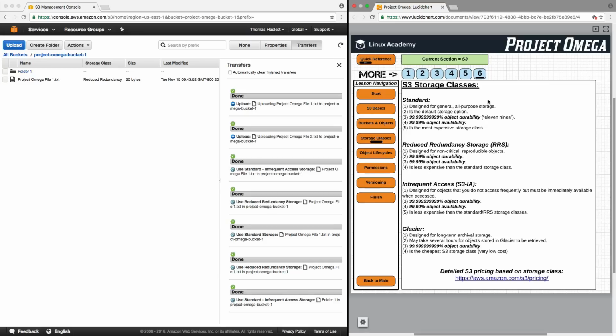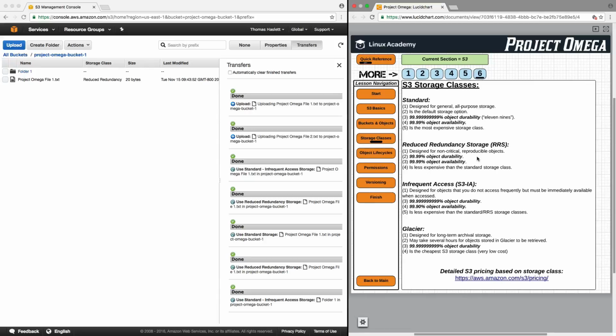Now, circling back around to the storage classes, given that we now have a better understanding of object durability and object availability, let's talk about some reasons why you may choose to use these different storage classes for particular objects. So standard, having a high level of object durability and a high level of availability, should be used for objects that you are frequently accessing. So they may be work files that you are accessing continuously on a daily basis, or files which are extremely important and need that extra level of durability so that there is more security for them to not be lost or corrupt. For reduced redundancy, this is great for backups or for files that can be reproduced.